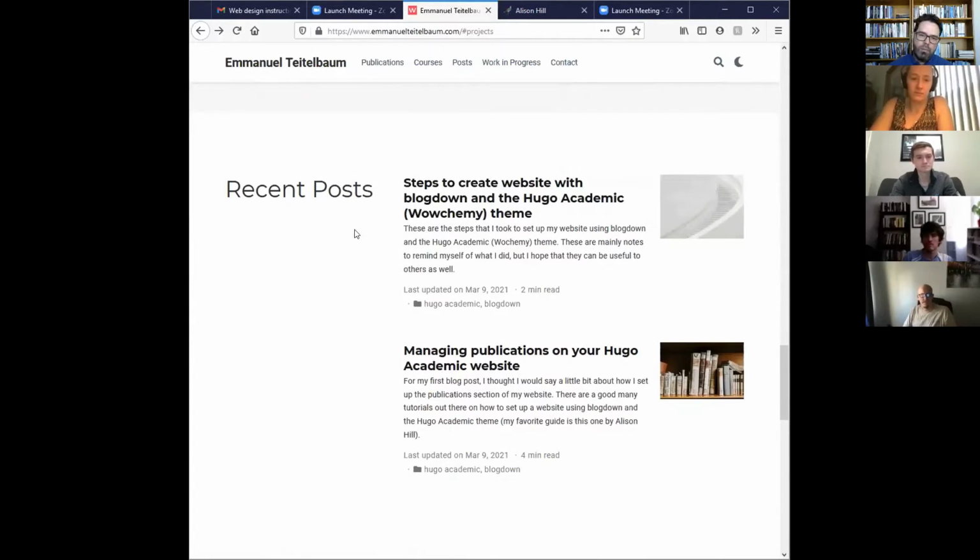And then I think what most people find to be the most powerful feature of blogdown, beyond just a way to develop a Hugo website in R, is to be able to have this blogging capability, to have this recent posts or blog post section to put your blog on your website. Okay, so I just have 2 posts so far. Both of them are about how I set up this website.